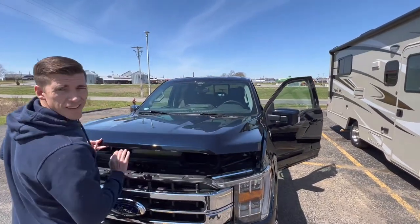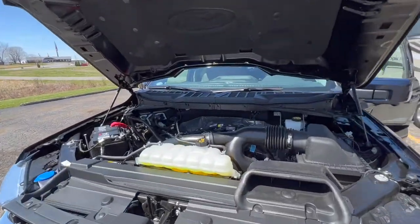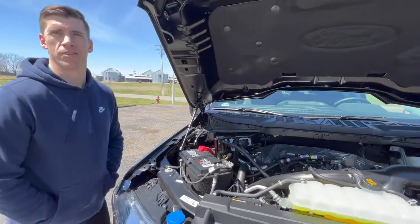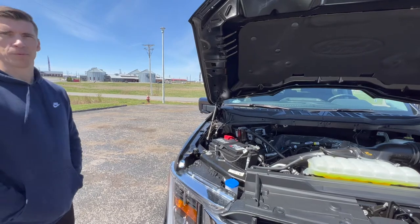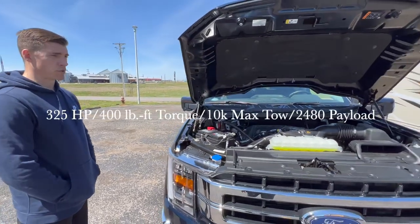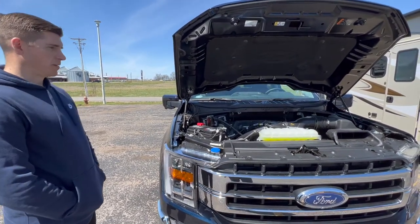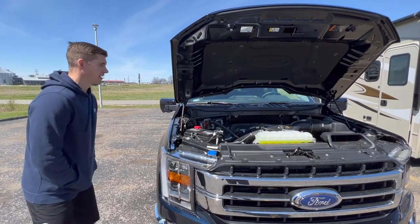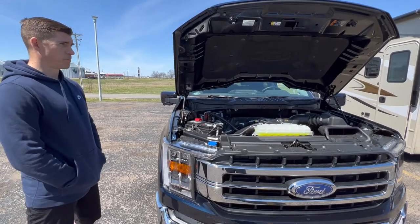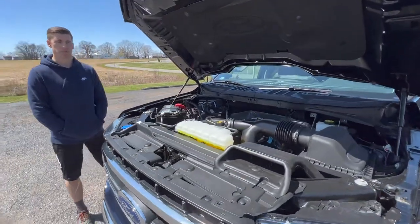It's a pretty small engine actually, but it's a high-output engine. I don't know the exact specs but it's upper 300 horsepower and mid-400s for torque, which is not bad. It is fun to drive — that's the only reason I got the 2.7. I've had one before and it's peppy, it's torquey. It'll put your head in the back of the seat when you really want to step on it.